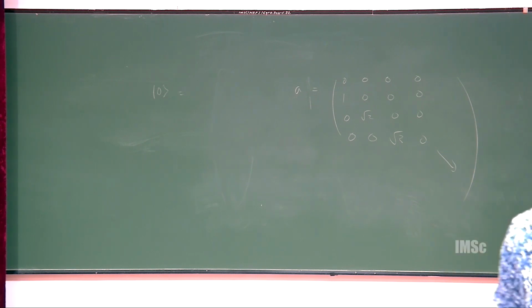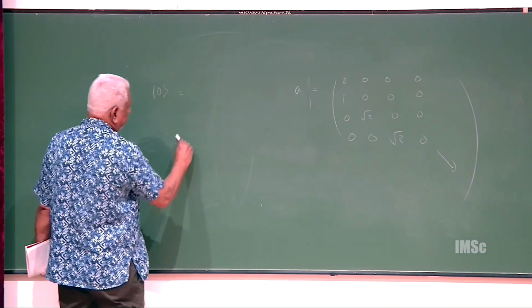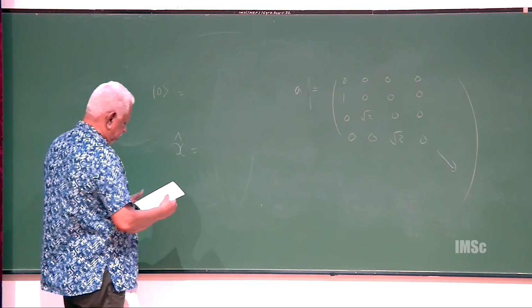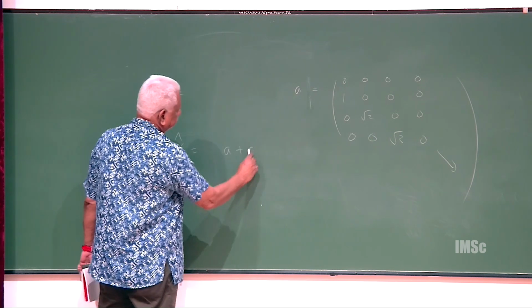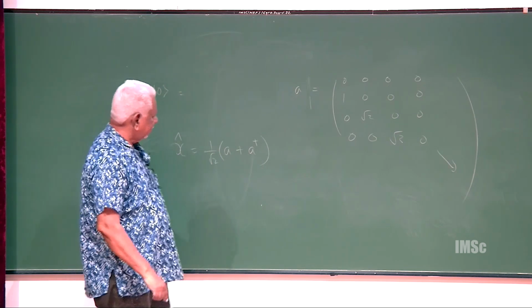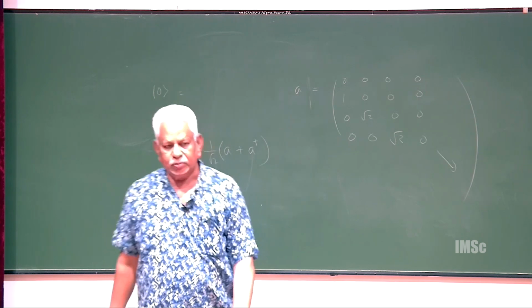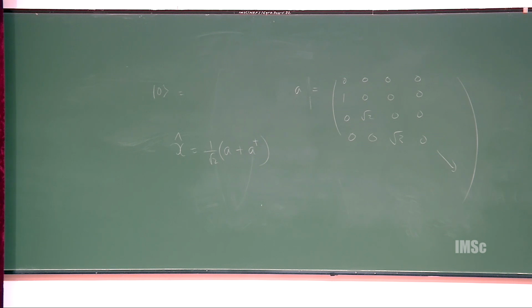Now we have this definition which I gave you, A and A dagger. From that I can write down the x hat operator. X hat operator is A plus A dagger, apart from 1 by root 2 or so. I have given you two matrices, A and A dagger. Just add the two matrices. That is your X. Yesterday somebody was asking me, is X a matrix? Answer is yes, the operator X is a matrix.